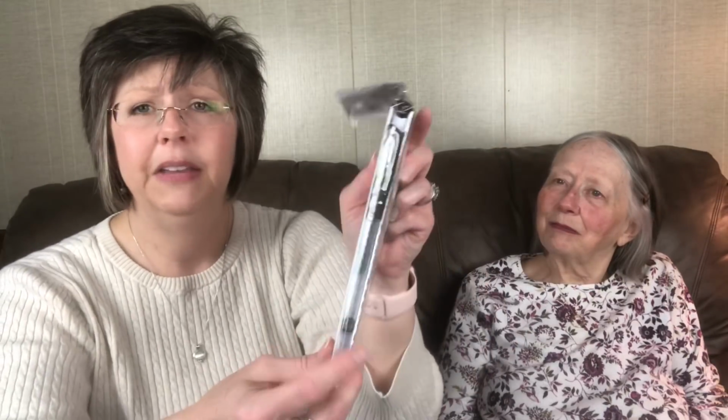This also has 100 sheets. It is lined, and believe it or not, these pens do write pretty good. So I did pick up that, and this is really hard cardboard, so it's not going to get bent up or anything if you wanted to carry that around in a pocketbook or a book bag. So I got those. And then I picked up some more storage containers.